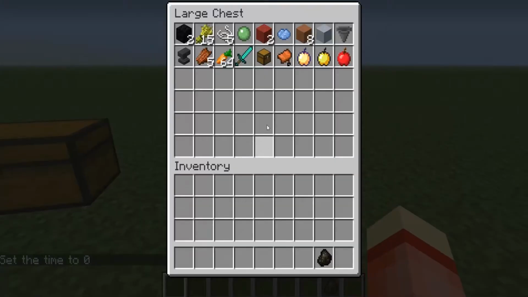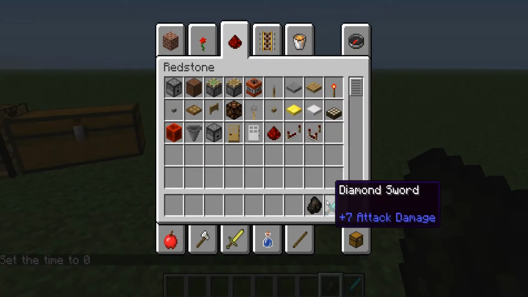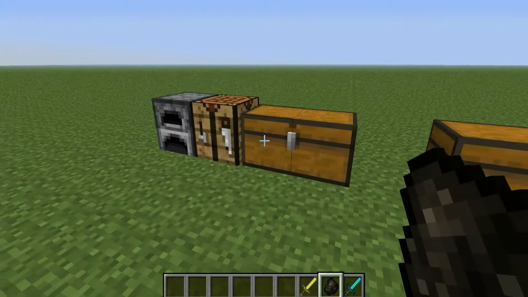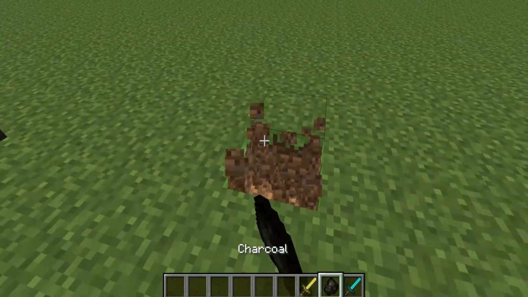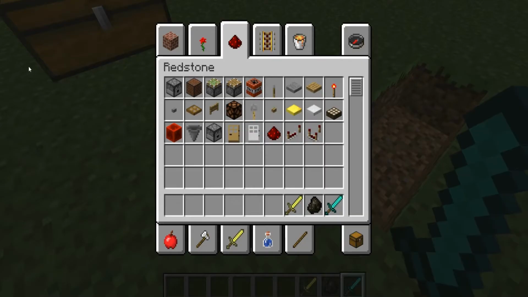So, the next thing that we have here is a sword, and first of all, you'll notice two things with the sword. It'll say +7 attack damage when you hover over it, as will a gold sword where it says +4 attack damage. And in creative, you can now not break blocks with a sword, but I can do it with charcoal, not with a sword.